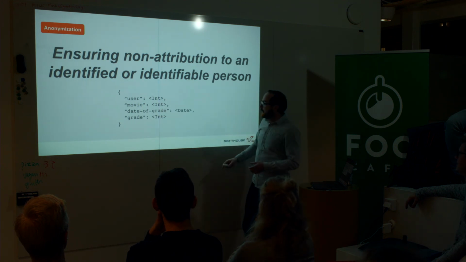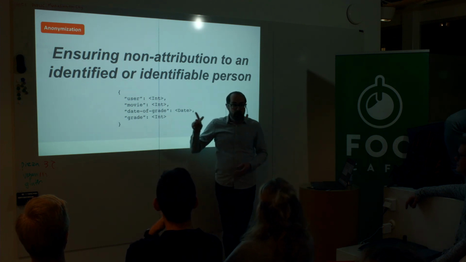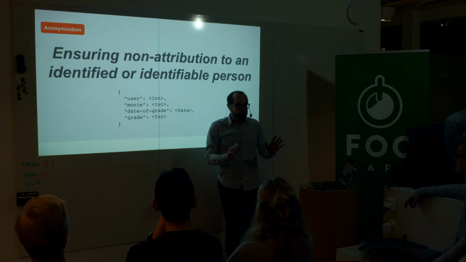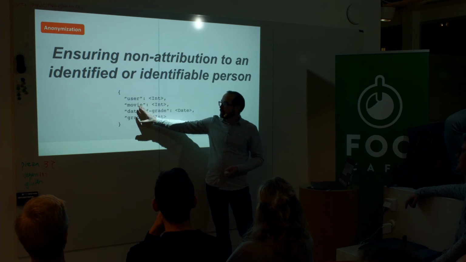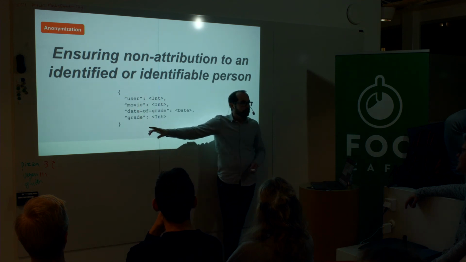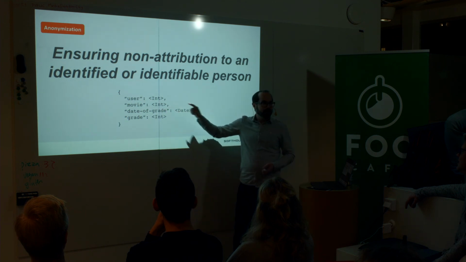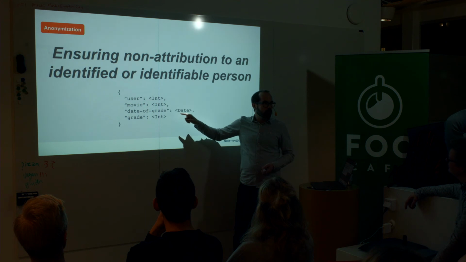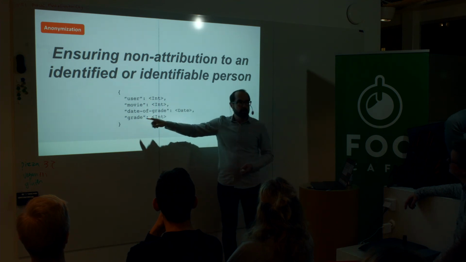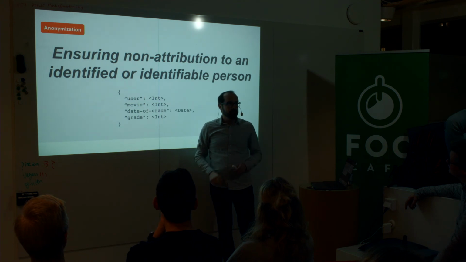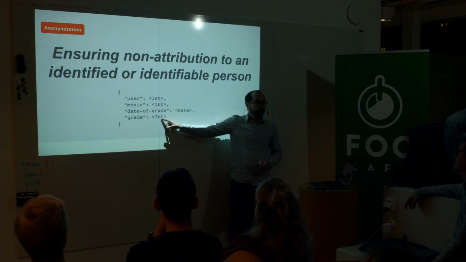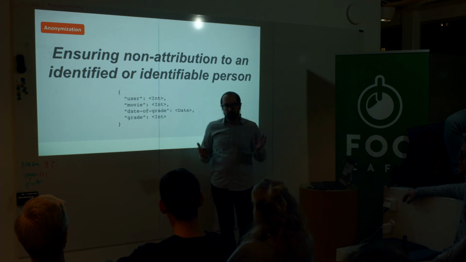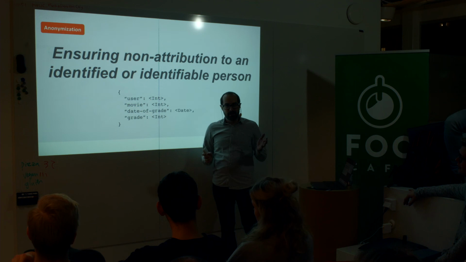Sounds like nerdy fun. The problem was, and this is always the problem, there were a few university students. They're always university students, hate them. They actually found a way of taking this data and combining it with data from the Internet Movie Database, and were able to identify a quite large percentage of these users from the grades they gave here and the grades they gave on the Internet Movie Database. So this is anonymized data, but it's a lot more difficult than you think. So even if anonymization is a get-out clause, you should use it carefully.